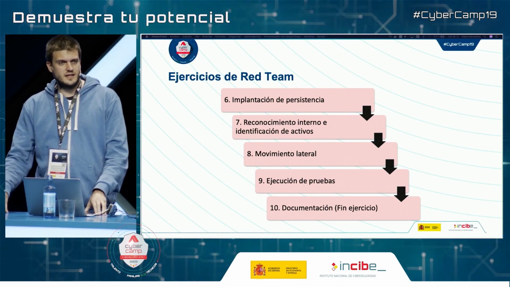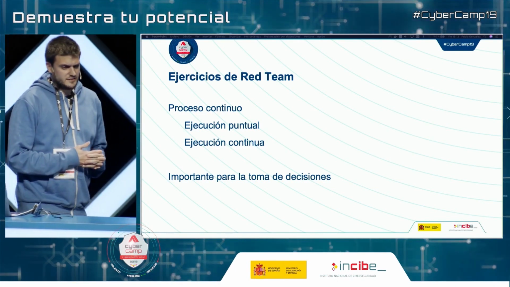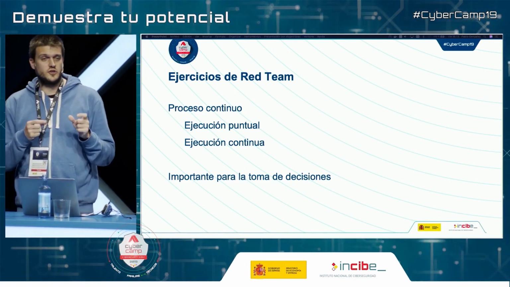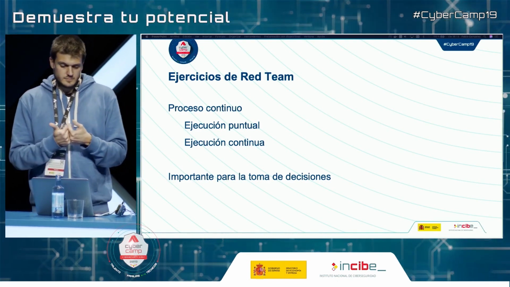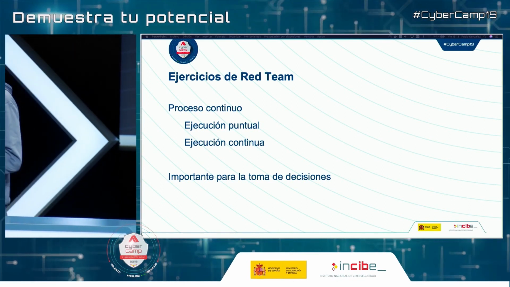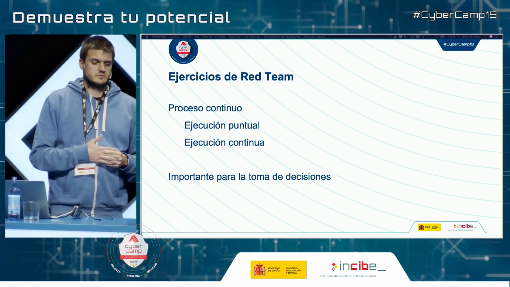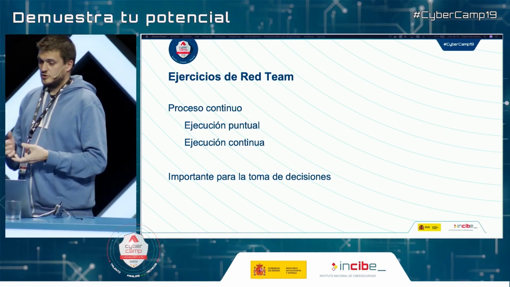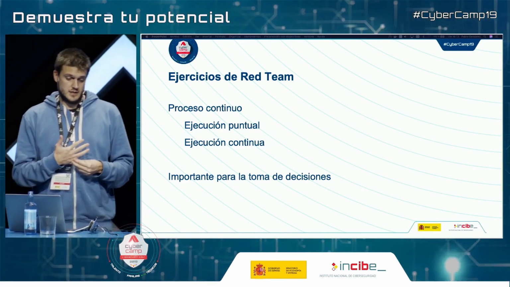And this is to see how our defenses, our preventive measures, have worked. So red team exercises are a continuous process. You can have a specific execution, but if this is a continuous process, we know that execution has to be continuous as well. But this will depend as well, because an organization may decide that this is a one-off. But in any case, Red Team has to help us in decision making, because in order to make decisions, I need to run real tests that simulate real threats.